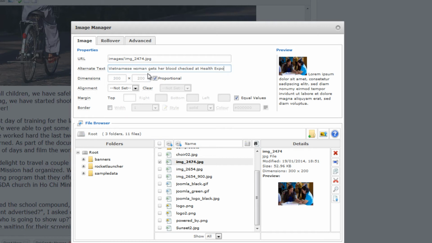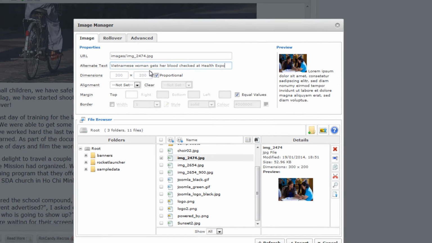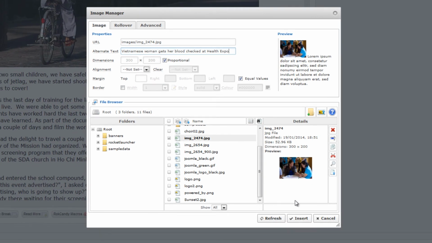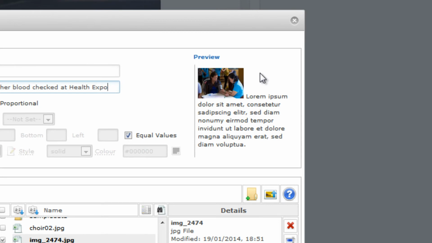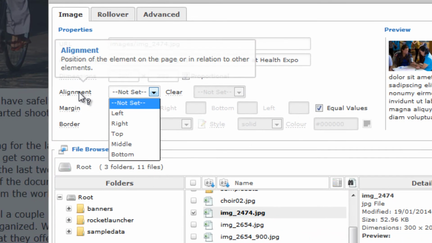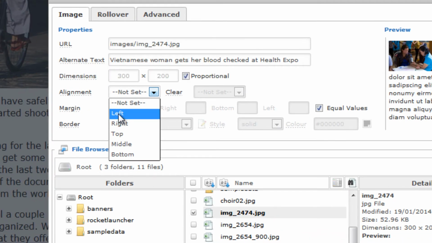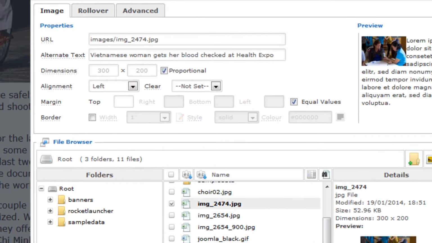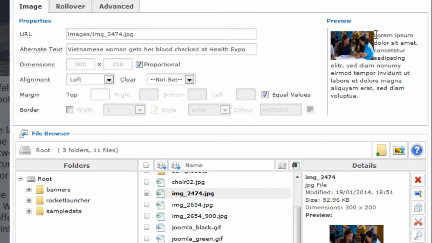And this time we do want to work with the image a little bit. If we were just to hit the Insert key right now, the image would come in all right, but if you look up at the preview, you'll see that the text is currently not going to flow around that image. And I prefer to have the text flowing around the image. And so what we need to do for that to happen is we need to work with the alignment. Let's choose the left alignment. You'll see that the text in the preview now jumps up so that it's beside the image.